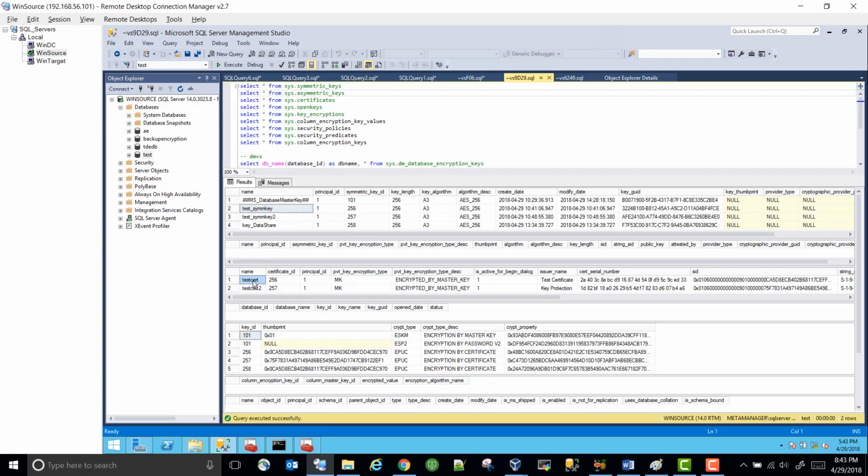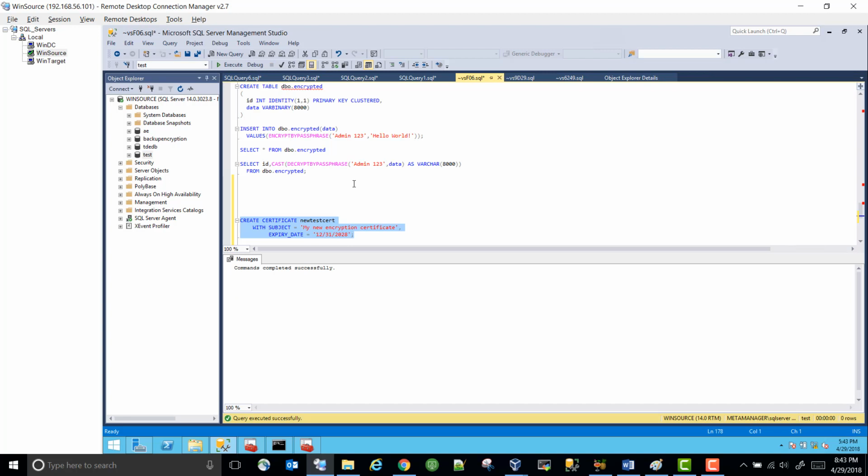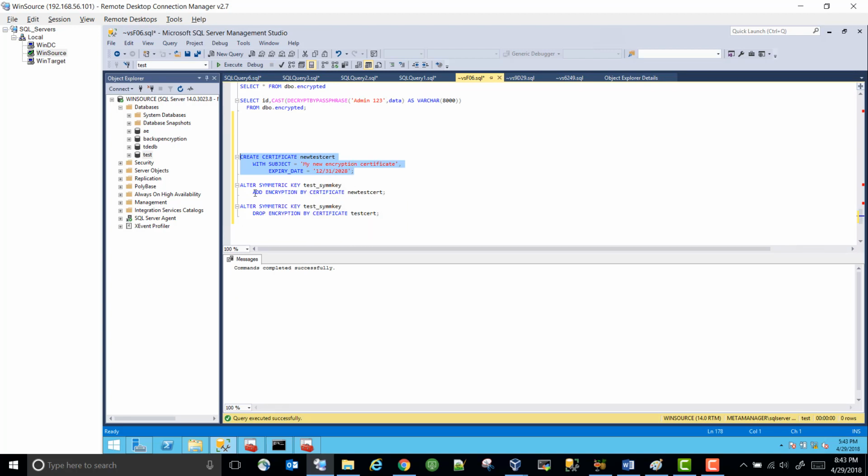Now I wanted to create a new certificate and use that new certificate for the test symmetric key. Okay, so what I'm going to do is I'm going to create a new test certificate in the test database, and then alter the symmetric key to encrypt by new certificate.